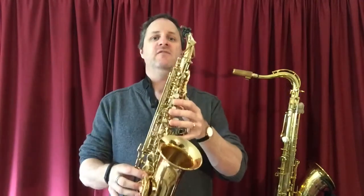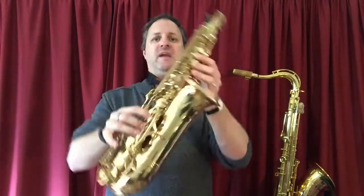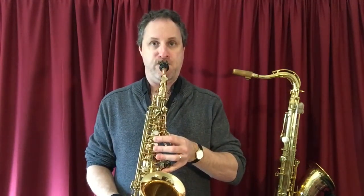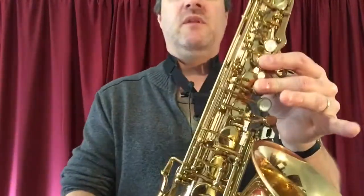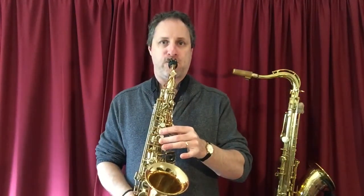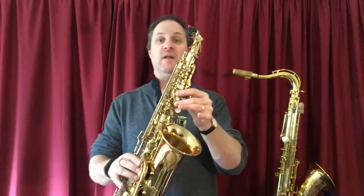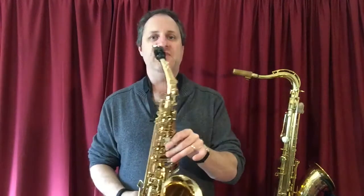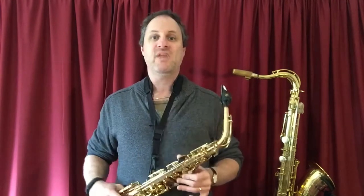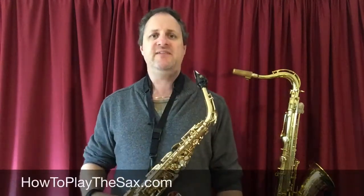So, recapping, 3 B flats, 3 A sharps on our saxophone. First one, the lowest, all fingers, all pinkies, the lowest possible pinkies. Here we go, you ready? Low. Then we've got the middle one. We've got 2 fingers and this bottom guy. And then we simply add the register key and there is our high one. 2 fingers, side key, add the register key with the thumb at the back. And there you go. That is a B flat. That is an A sharp.